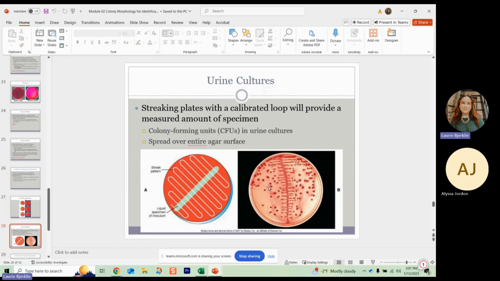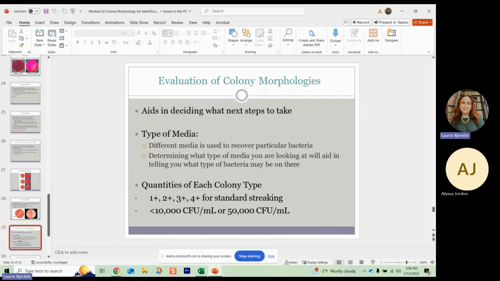So in this case, letter B here shows you a urine culture grown out. That's a lot of colonies growing. It's a MacConkey plate here, I can tell by the look of it. You count the colonies up. Well, in this case, you can tell there's over 100 because there are so many in these little built up lines here. So we would just say greater than 100,000 of lactose fermenting, or however you describe it. So we will learn that here.